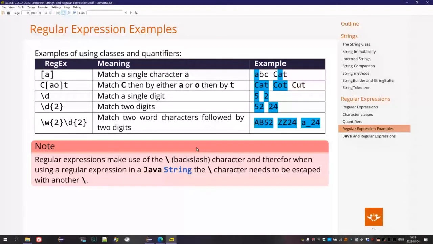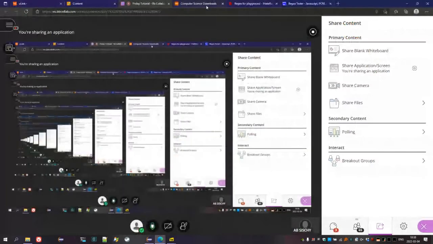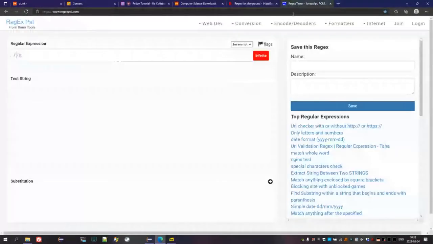Now, there are tools available to assist with trying to show these matches. Some of these tools are available online, and they are using a certain flavor of regular expressions. When I say flavor, JavaScript regular expressions are not the same thing as Java regular expressions, not the same thing as C# regular expressions. They share most of the syntax, but there are slight differences. And there are extra things that you need to take into account.